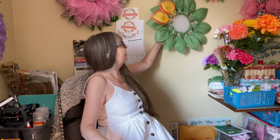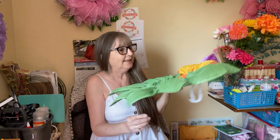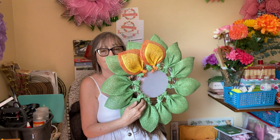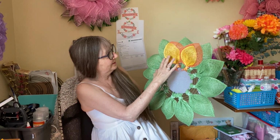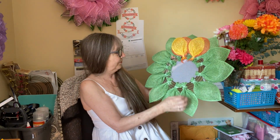So today we're going to concentrate on the Angela petal, the Angela wreath. I already put 2 petals on it because I have to test to make sure this is what we want to do. I really like the way that it's working out. I'm liking the orange and the yellow on top. And these, they're really nice.